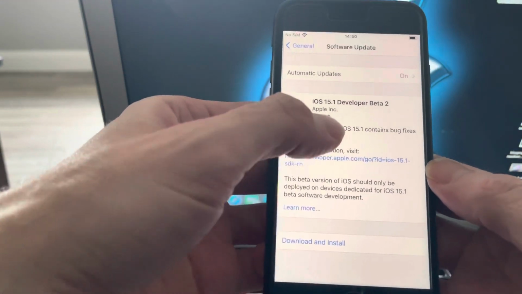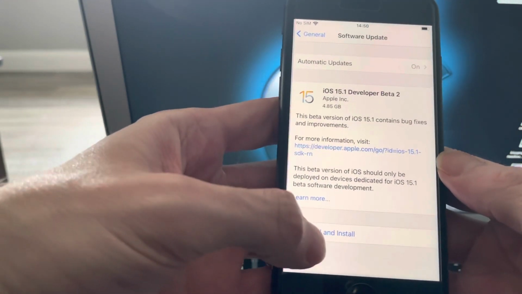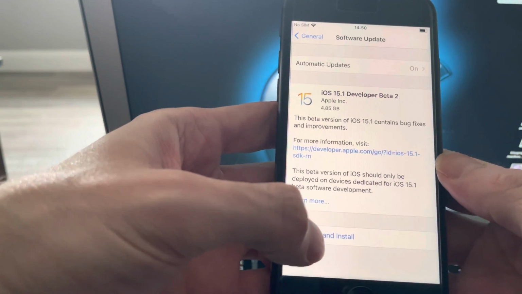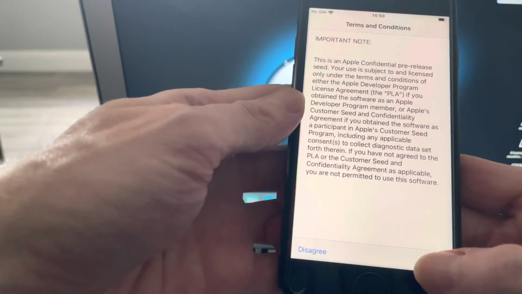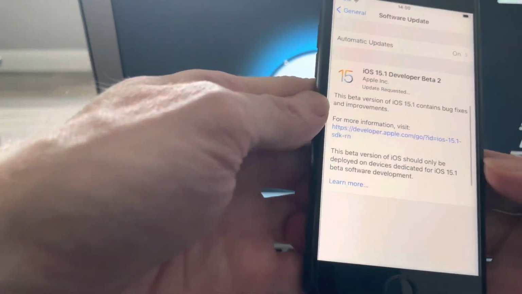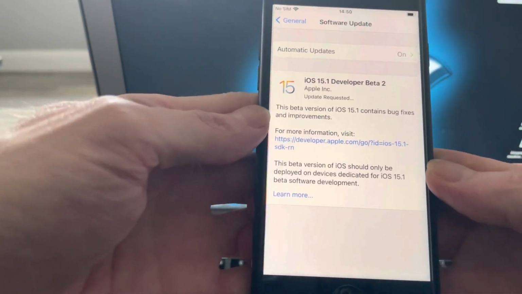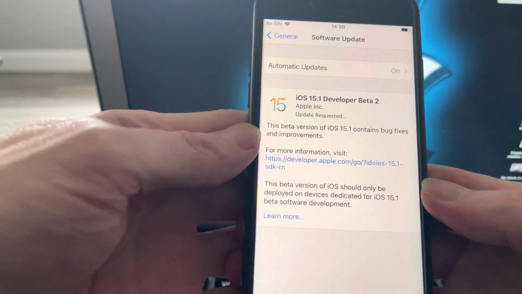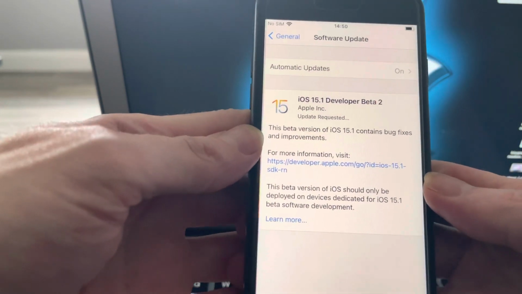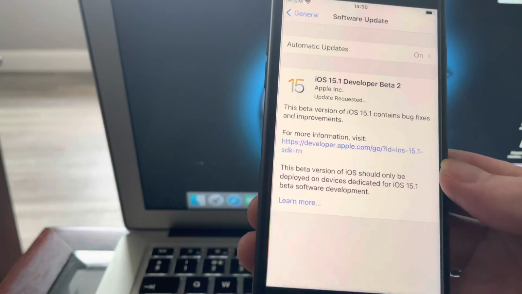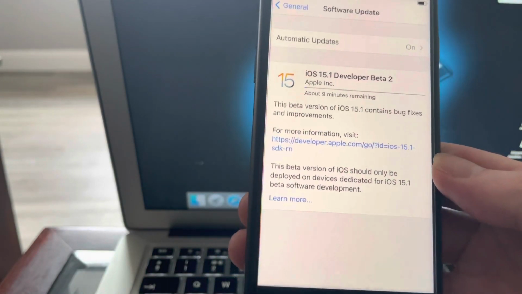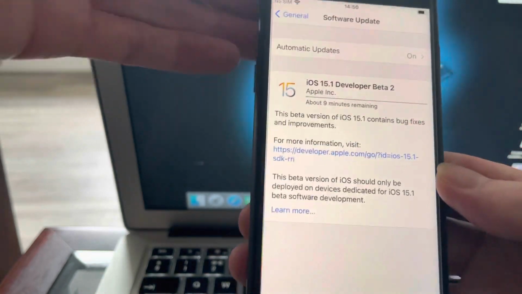And this is what we're going to do, right? We're gonna download and install the software, right? So to select that, select agree. And it's gonna download the software. Once the software's been downloaded, see the updates requesting. So once it's been downloaded, I will get right back to you. Back shortly.